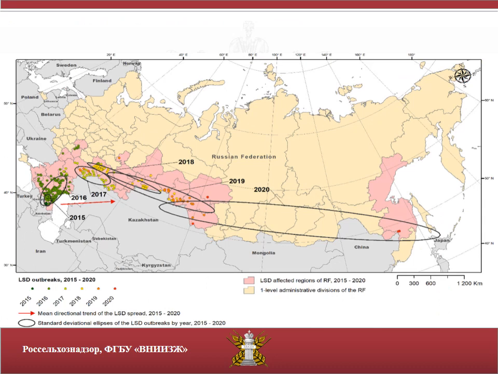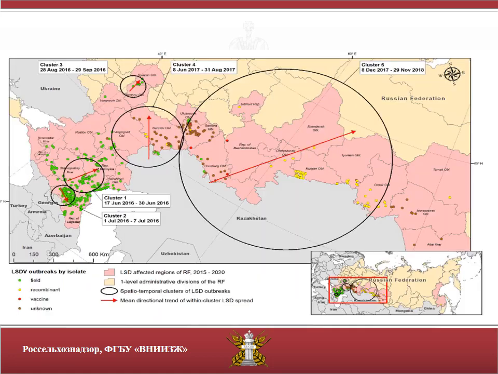Special temporal clusters have been identified that are represented by individual recombinant lineages, showing that the clusters are not clonal. Statistical analysis shows the direction of spread. It comes from outside Russia into Russia. All outbreaks congregate along the border, and if we again include the genetic analysis, we will see that even outbreaks are not related, they are not clonal.